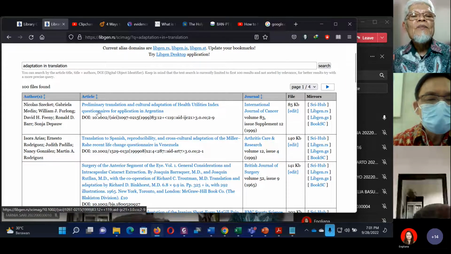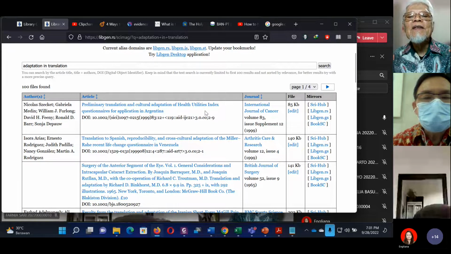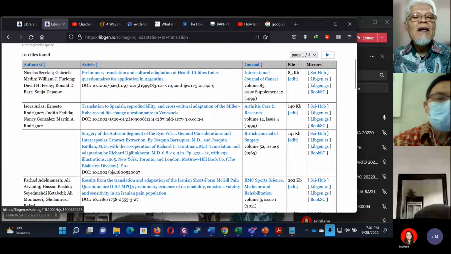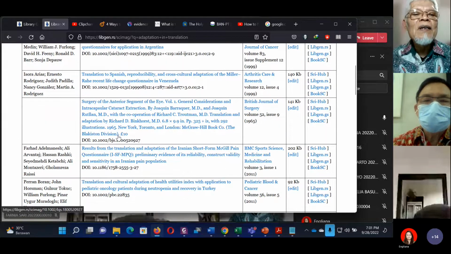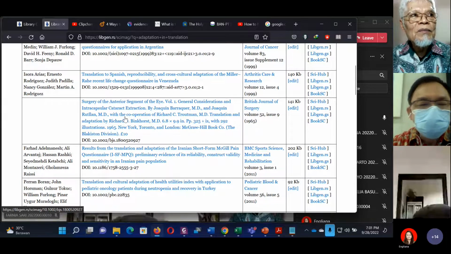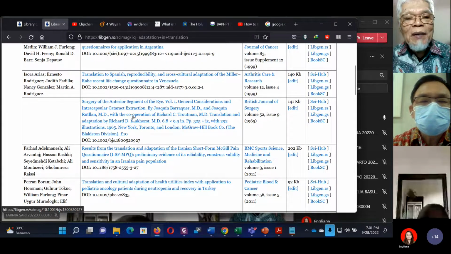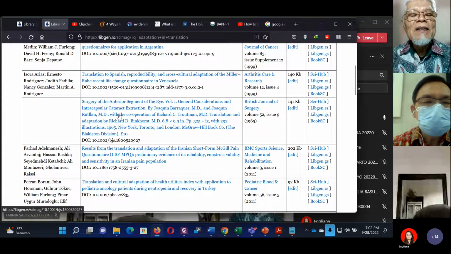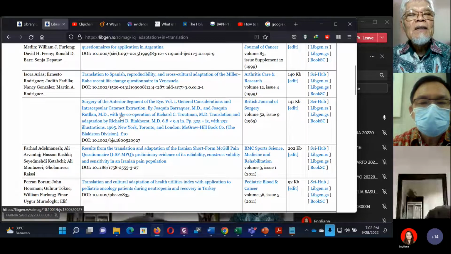This is one: Preliminary translation and cultural adaptation of health utilities index questionnaires for application in Argentine. There can be something completely different from our translation. This one, for example, is a medical article in one of the medical journals.